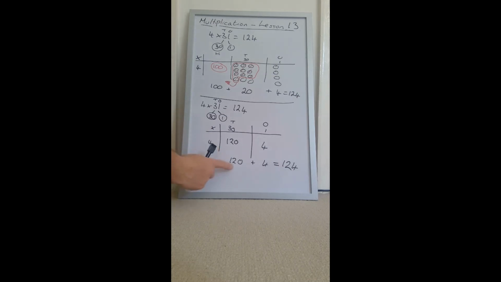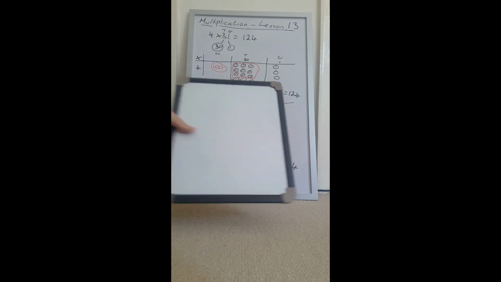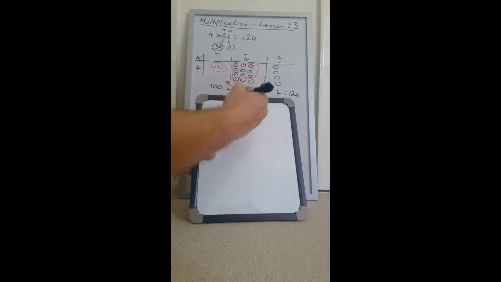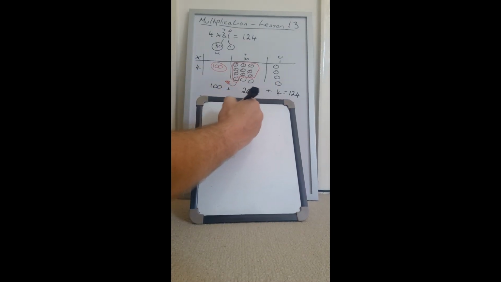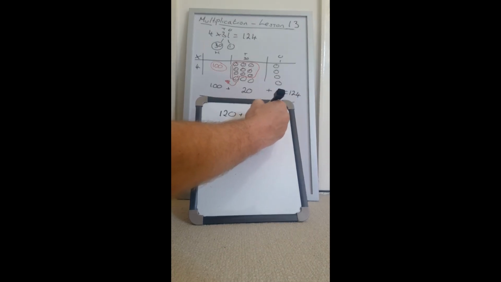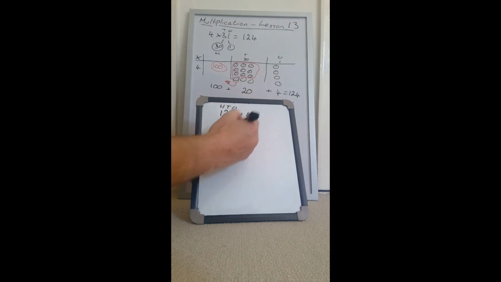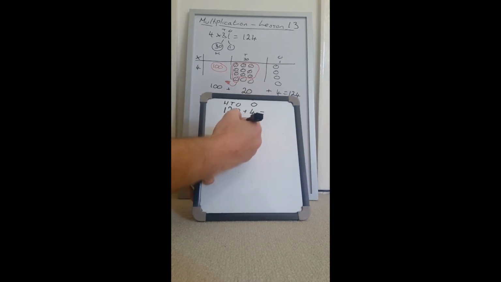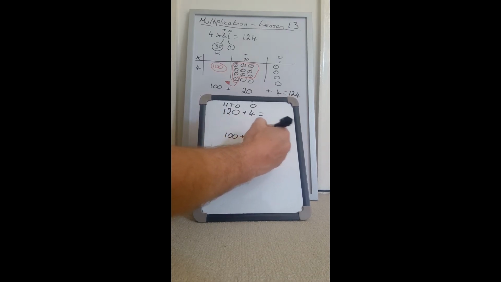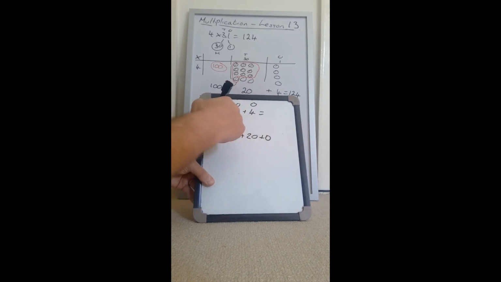If you're not confident using mental math to solve this part of the problem, when you're using the multiplication grid method, you can use column addition. So in this case, I would write out in my number sentence 120 plus 4 equals. I would then do my hundreds, my tens, and my ones. And we just have ones here. I would then partition this number into my expanded column method. So I have 100 plus 20 plus 0, because we have 0 ones.